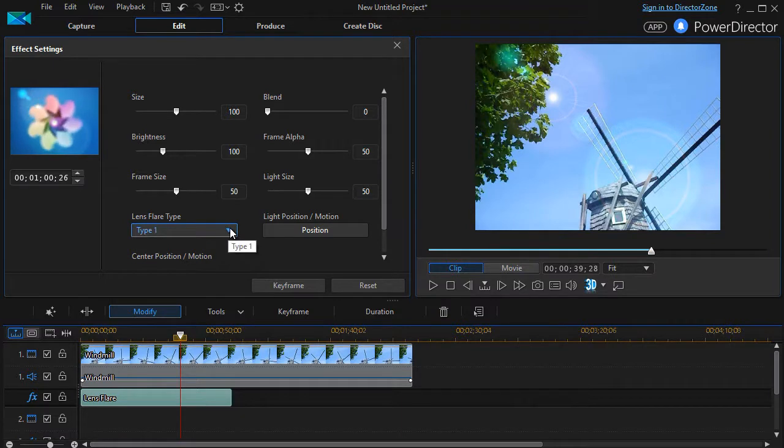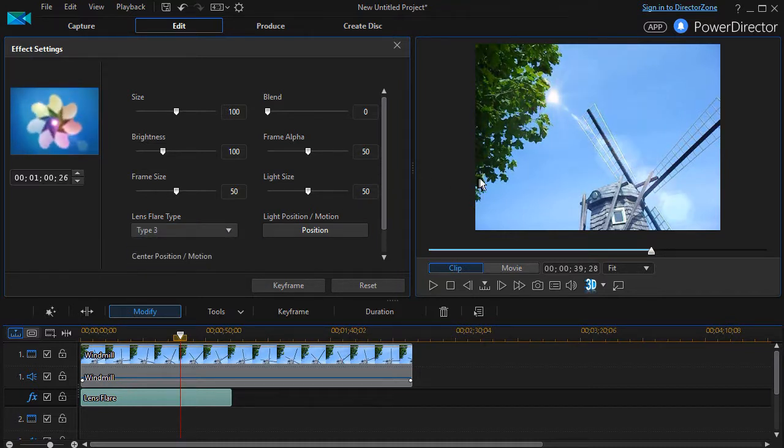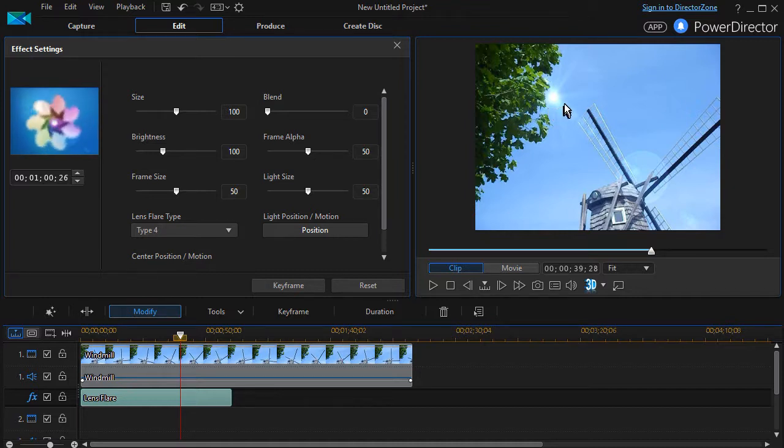Now I'm going to change the type. Unfortunately, they're not named in a way that really helps a lot, but I'll show you that the default is type 1. If I click on type 2, I've got kind of a greenish look to it. If I click on type 3, the look hasn't changed a lot, but the look of the reflection here is more of a six-sided look. And if I click on type 4, we've got a rounded look and a little bit of a bluish tint, I'm suspecting here. For the sake of this particular video, I think I'm going to click on type 2. I like the effect of that on the leaves over here.